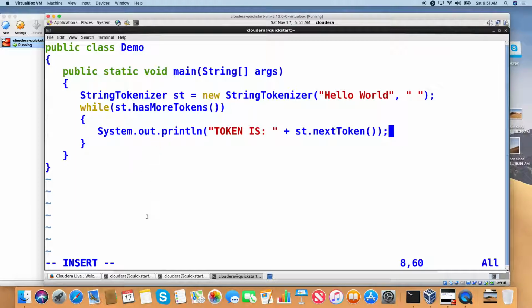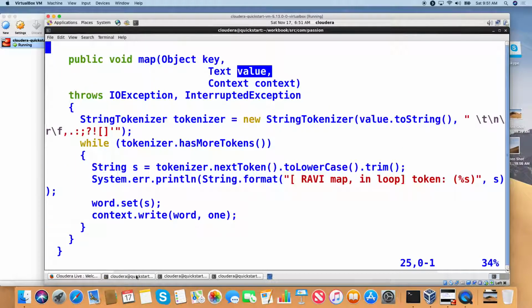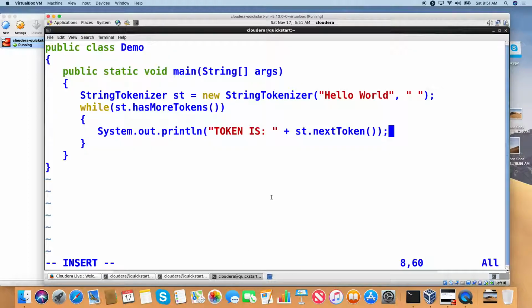Now let me check the syntax, because sometimes you have to make sure. See, hasMoreTokens and nextToken. All right, you have your hasMoreTokens and nextToken, and you are printing that. Let us compile this program. Will it compile? No, it will not compile. Can anybody tell me the reason? There is no programming error, but it will not compile.